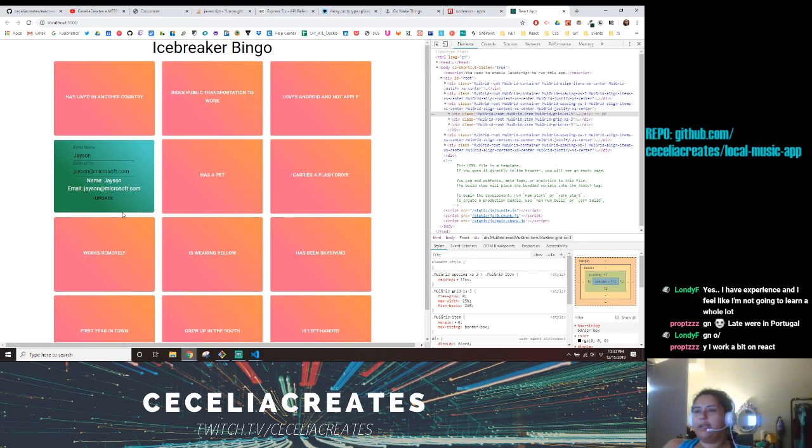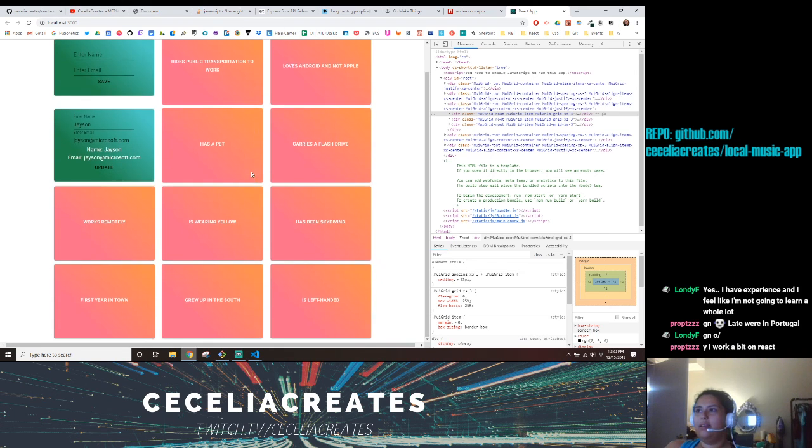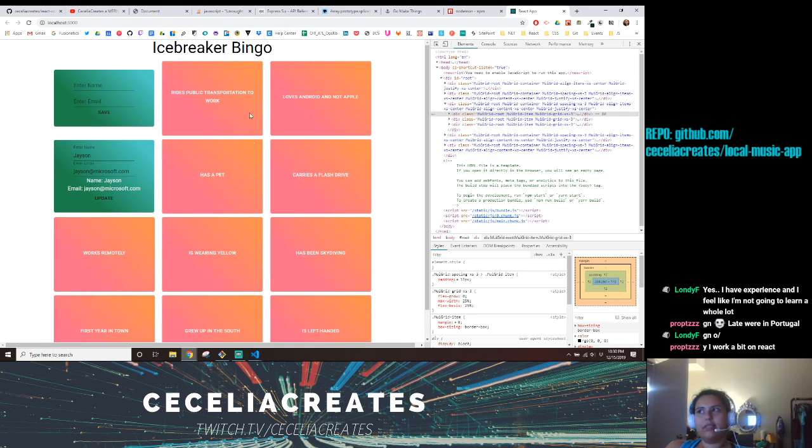And then also right now you can't click back. You can update it, but once you click it this way, you can't go back, which kind of sucks. So I want to add a little back arrow. Also see how the card changes. It's not a set height. You can make it flex to fill 100%, but I don't know. Yeah, so it's not as responsive outside of the box as I would like.